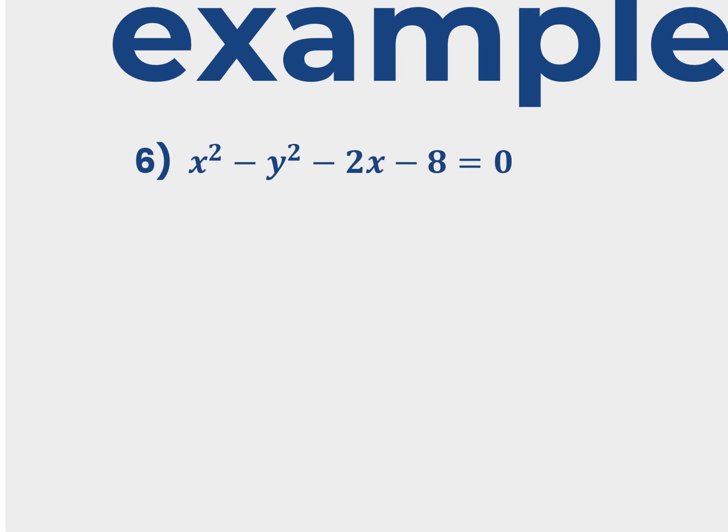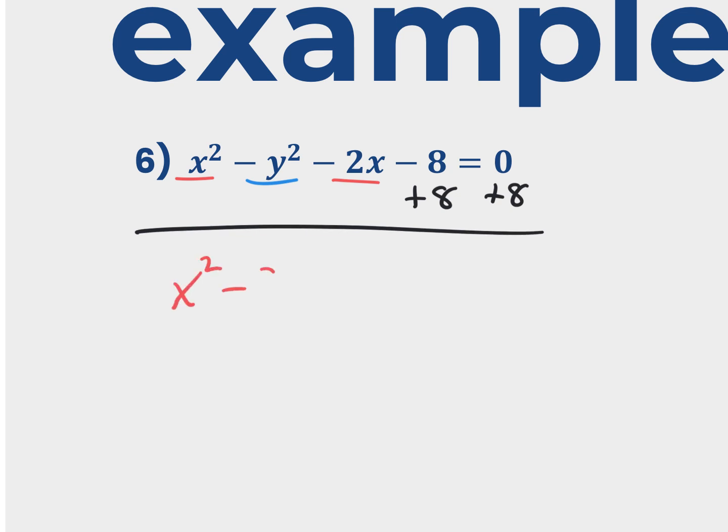So again, I need to get my 2 square terms together, and I'm going to put the positive 1 first, and then I'll put the y because it's got the subtraction sign, and then I'm also going to add the constant to the other side. We're going to take our x squared and our 2x, put it together. So I have x squared minus 2x. I'm going to leave a little blank space. Then I'm going to add the y squared. And then I've moved the constant to the other side.